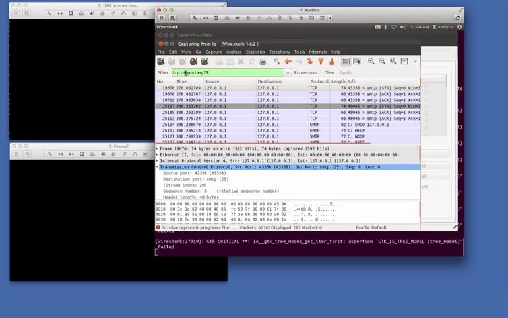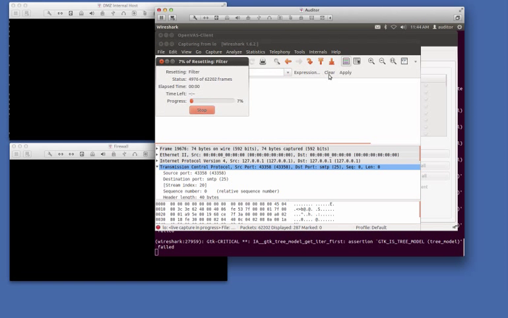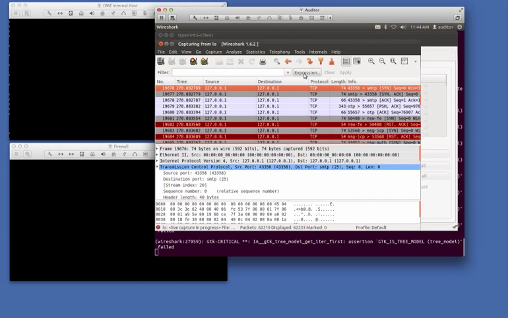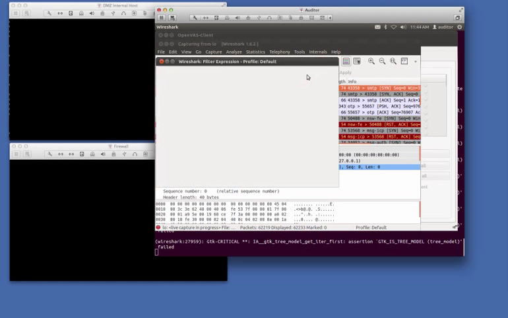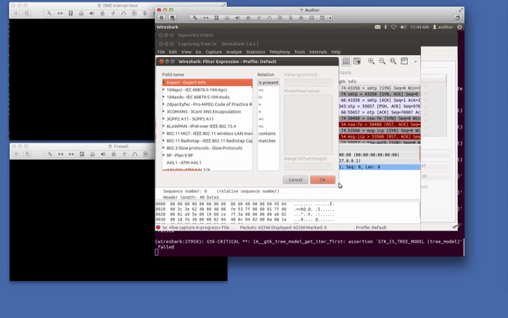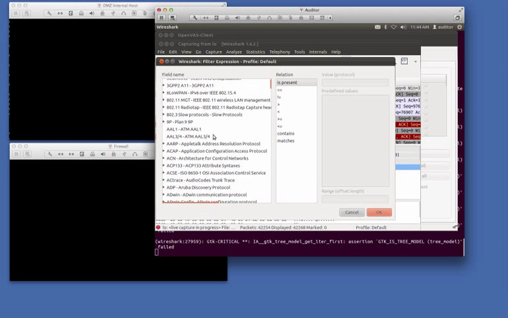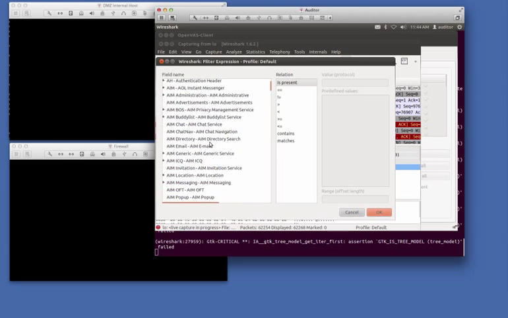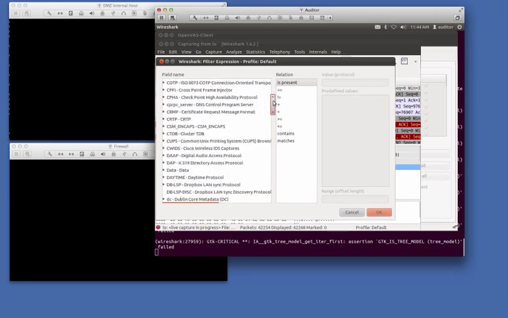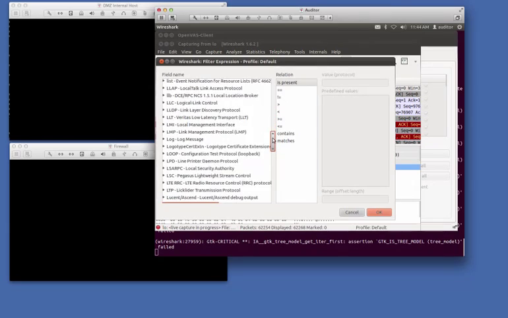Now, I happen to know tcp.dstport, but what if you don't know what to type? Let me clear that out and click on the expression button. The expression button opens up, it's not exactly a wizard, but sort of a point-and-click interface that can be used to build a query. So let's just roll down through here. You can see that it lists all of the different known networking protocols that we have today, and there is an enormous number of them.